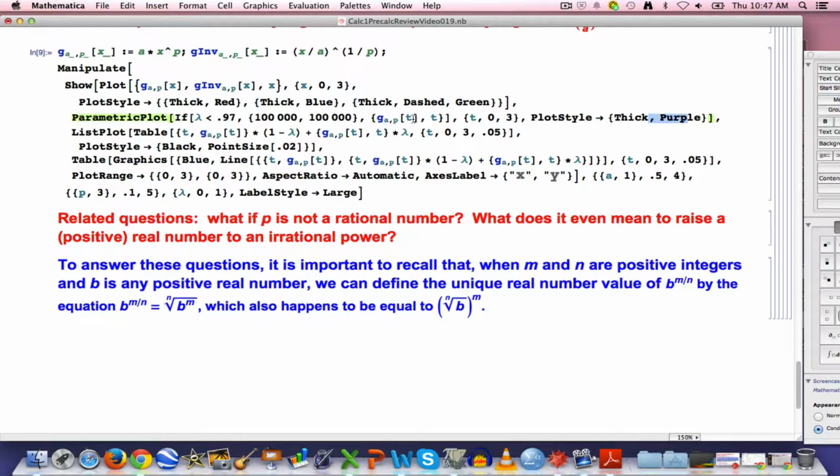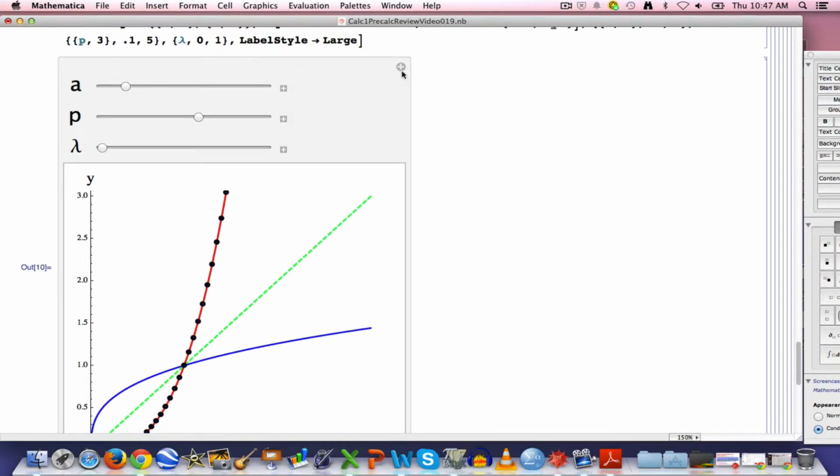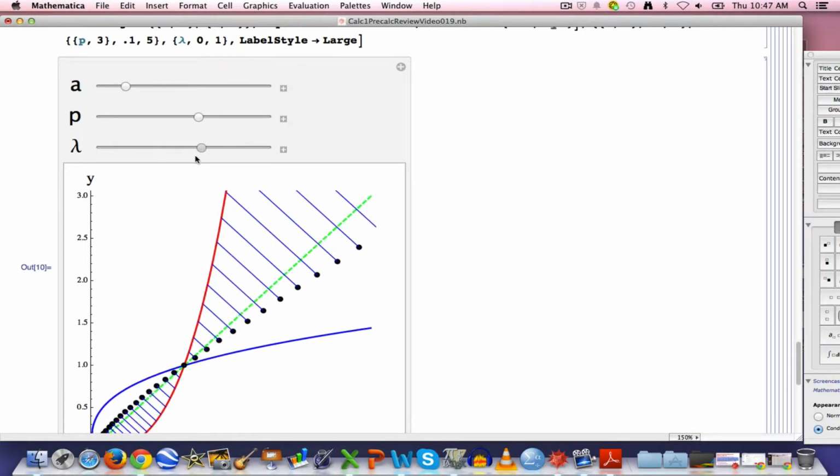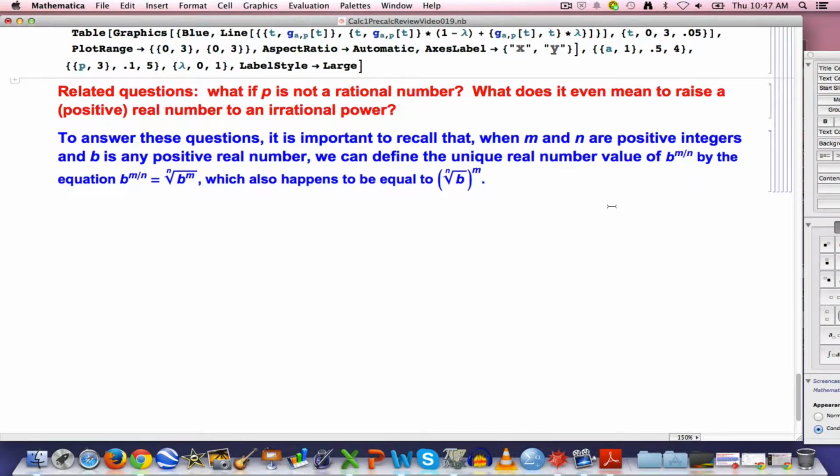I actually could have certainly done these differently. I could have done this as t and this is g inverse, but this does emphasize that the coordinates of g and g inverse are swapped by doing it that way. This list plot, combined with table, makes the dots that you saw as I varied lambda, and table combined with graphics combined with line makes the lines that you saw. I'll go ahead and enter it again to remind you of what you saw. If you're not so interested in this Mathematica stuff, don't worry about it, because the rest of this video is going to focus on math, although there's one thing in Mathematica we're going to focus on that's really neat.